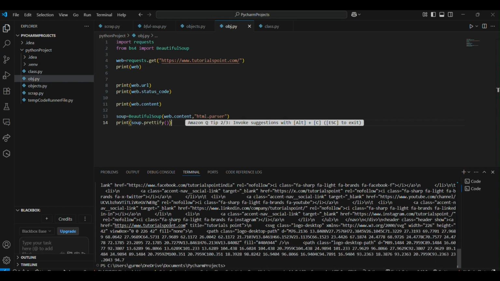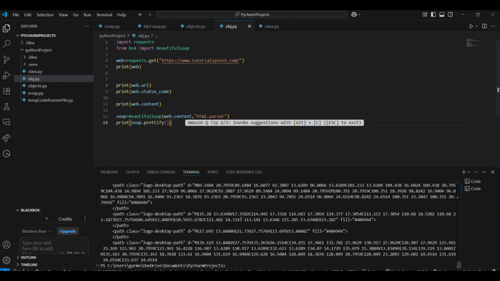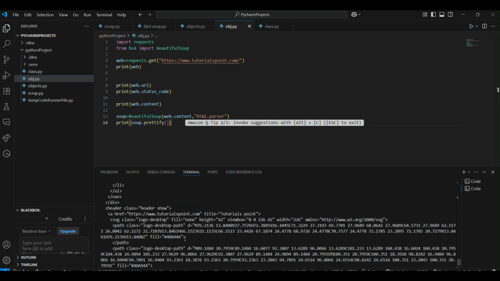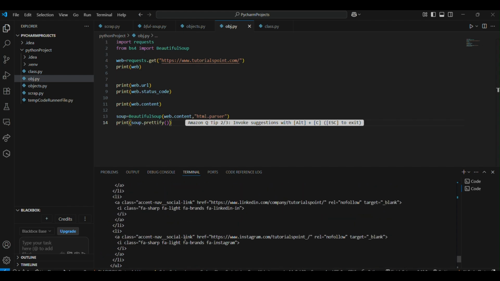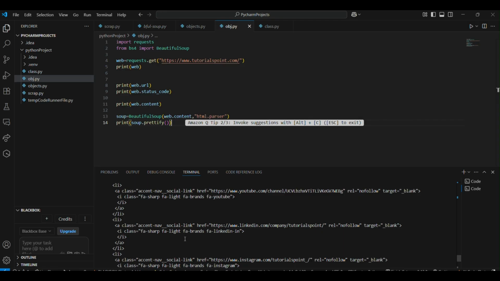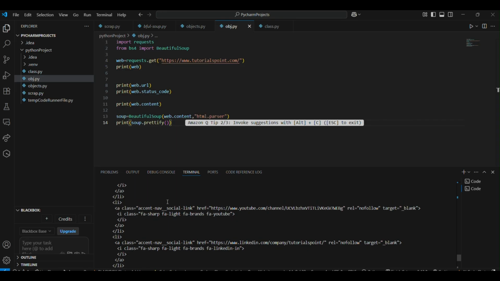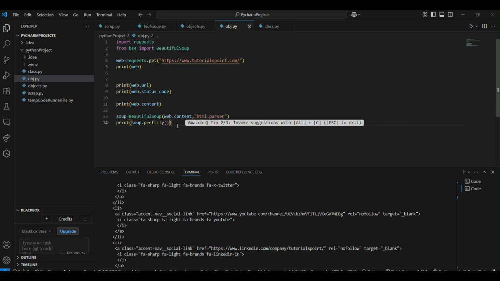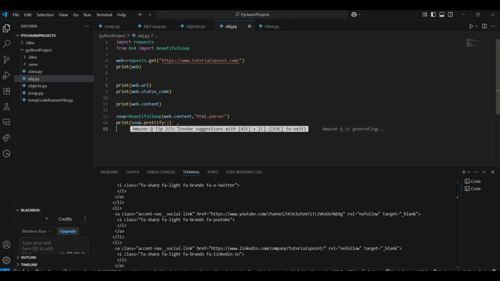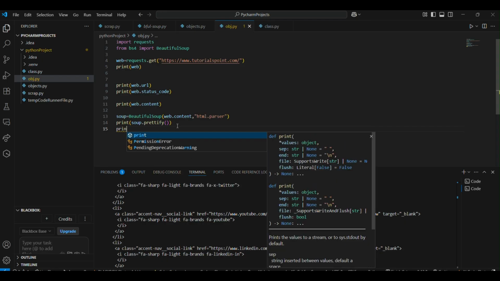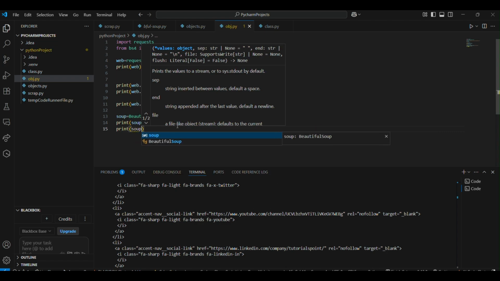This is the raw HTML that we have got, but now with the help of the parser, HTML.parser, we have it in an organized form. We have prettified it. We have made it in a tree-like structure. So that is the main use of Beautiful Soup. We have made an object soup and used the prettify function, and now it is much more visible. It is not just the raw file that you are getting, but a good file. And with the help of this soup object, you will see what magic it can bring.